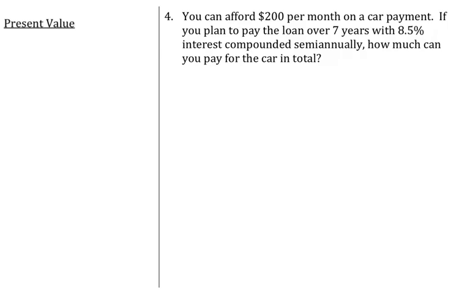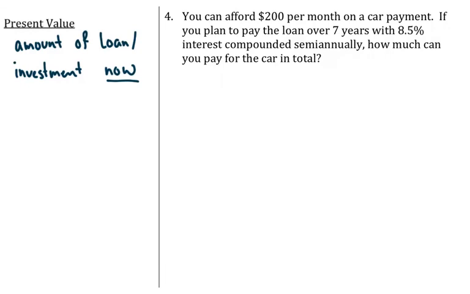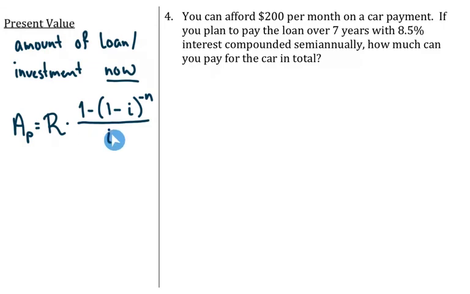In this case, that's called the present value, which maybe you remember from our compound interest problems. That's the amount that you can invest or borrow now if you know that this is the amount that you can pay each month. And it has a very similar formula to the end value of the annuity. It's just that we see a lot of things in their inverse. So the present value, A sub P, is equal to R times 1 minus I to the negative N, over I. We'll follow the same basic thing.